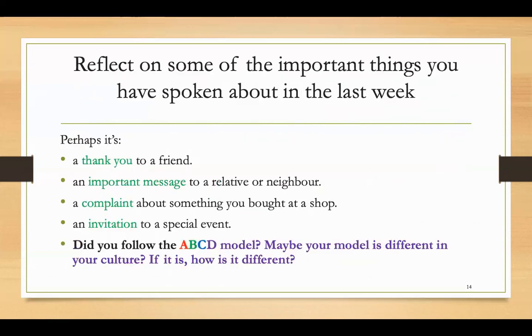Now, I want you to think for a moment. Reflect means to think back on some of the important things you have spoken about in the last week. Perhaps it's a thank you to a friend. Perhaps it was an important message to a relative or neighbour. Maybe it was a complaint about something you bought at a shop. Maybe an invitation to a special event. Or maybe in Shabila's case, she had a chance to say something at her birthday party and thank the people for all their support. And now I want you to think, did you follow the ABCD model?